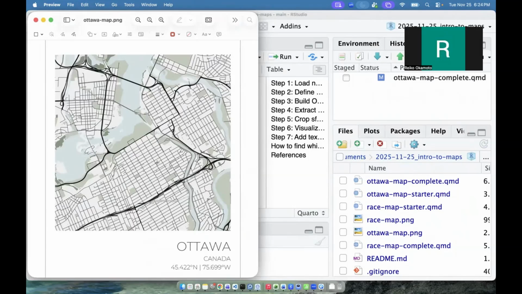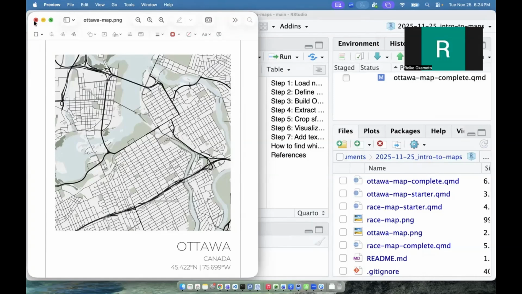Okay, as a disclaimer, in putting this workshop together, I noticed that Ottawa is a little tricky because we have several different types of bodies of water. We have rivers, we have canals, we have lakes. There's a lot to figure out, but we're going to start with the major rivers running through the city. That would be the Rideau River, Ottawa River, and I think a piece of the Gatineau River will end up on our map as well.